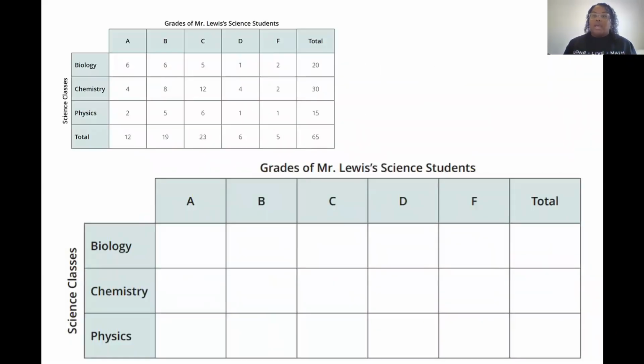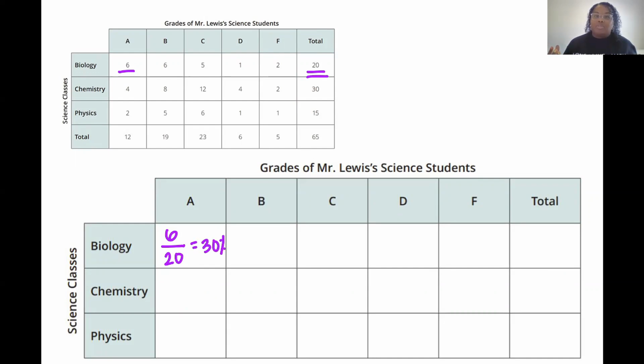So now let's go ahead and try to create a conditional relative frequency distribution. So for this first table, we are going to consider this based on the course that the students are in. So when we look at the first cell, so students that received an A in biology, there were 6 of them, which I can see from my marginal frequency distribution. And we are going to consider this relative solely to the other students in biology. So I can see at the end of that row, there are 20 students enrolled in biology. So when I set up that ratio of 6/20, that is equal to 30%.